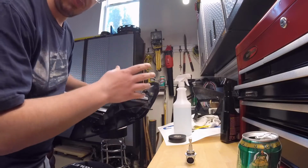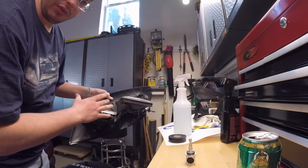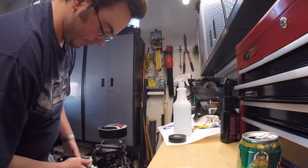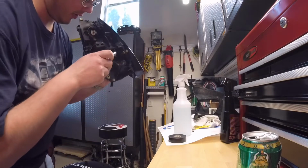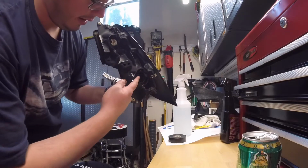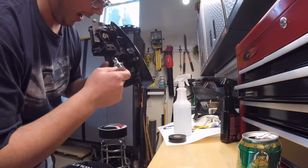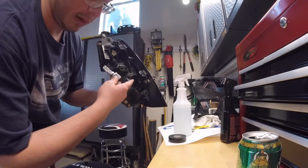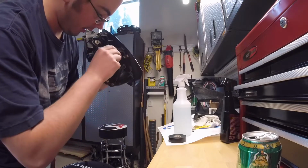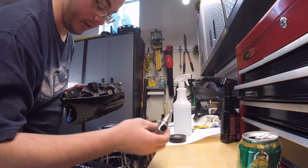Now just for speed, I'm not gonna put the trim on there, but you put the trim on and you screw it down, the housing fits in there very well. Then you try to put the bulb in the back, okay? So now you try to get this in there. Now if you notice, I had to cut 2 of the prongs off and bend the other 2 out of the way just to fit this bulb in there, okay? After a lot of cutting, grinding, swearing, and bending, I got this to fit in the car. So this fits in there. Oh, hang on. Okay, well I got it to fit in there, alright?